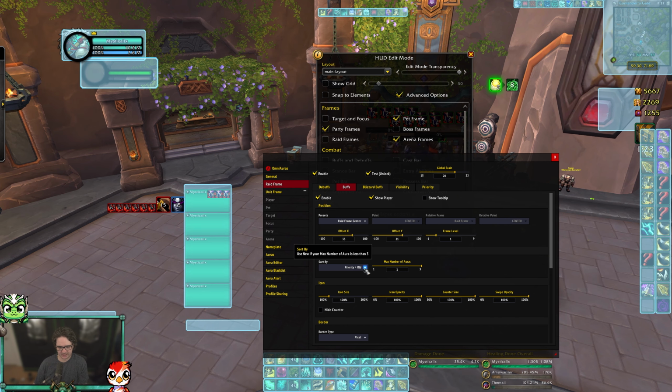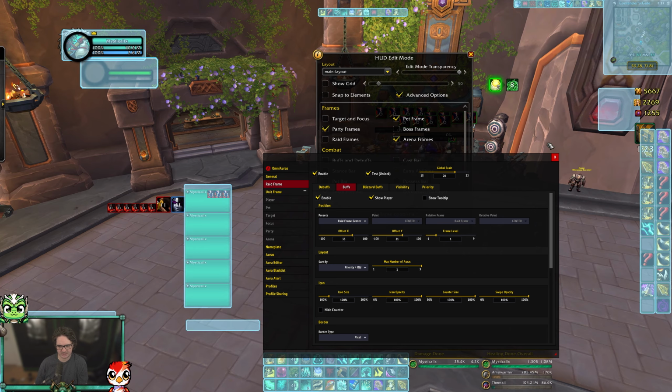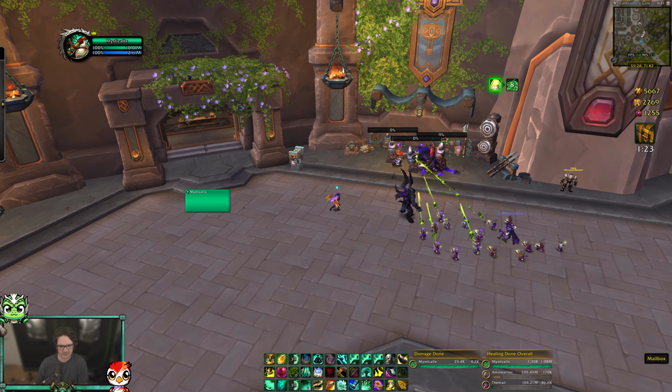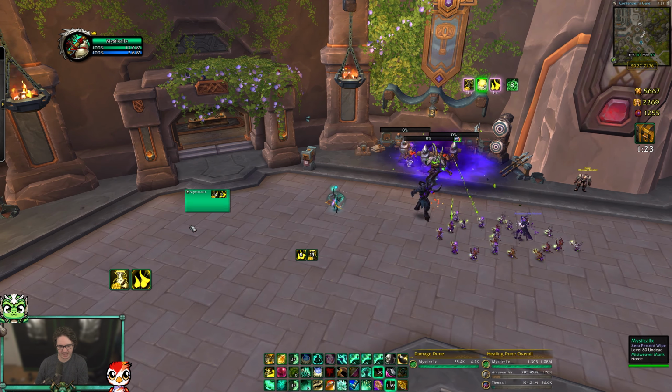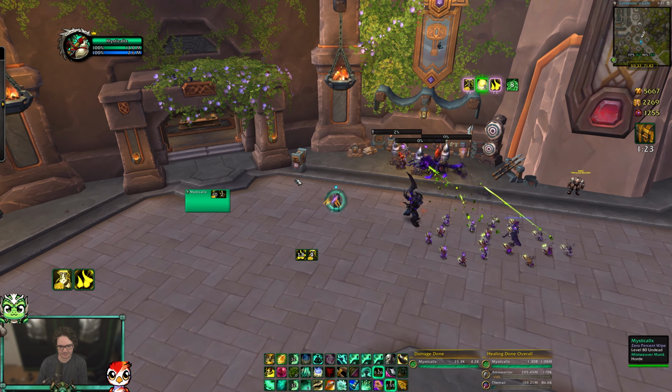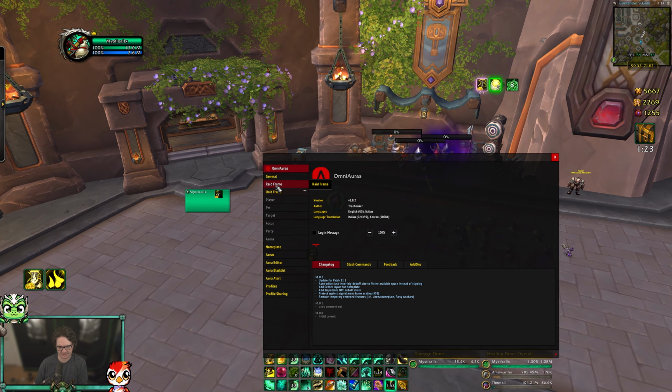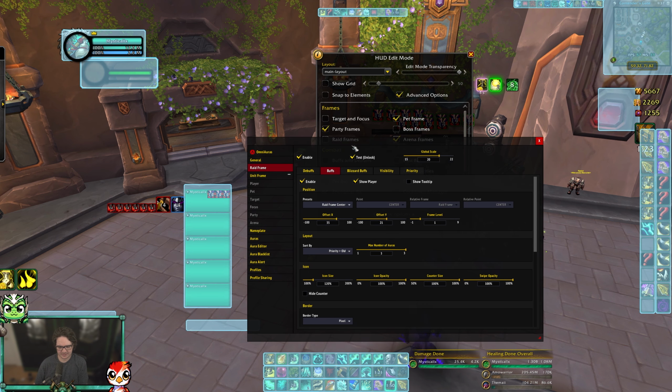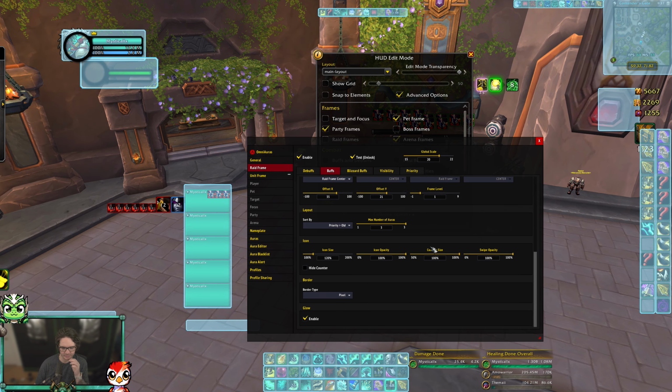And then priority over old. So the newer buff is enabled. So I'm pretty sure, let me just make sure I'm doing this right. So if I fort brew and then I diffuse magic, it's going to push the old one to the left, and then the new one's going to take its place, which is fine. I don't think that's too big of a deal. I think that's fine, but again, you can change it to however you want.